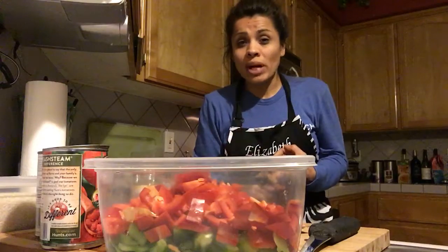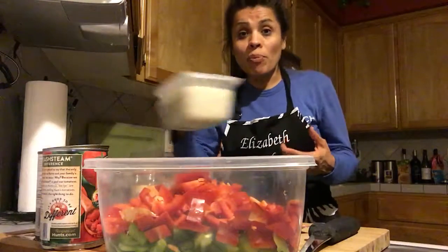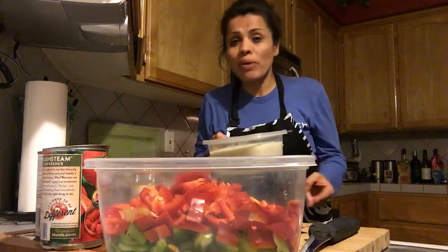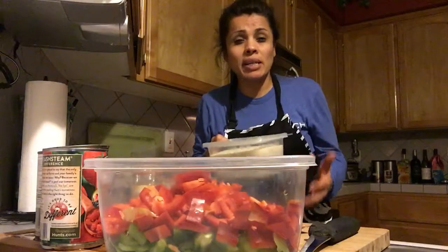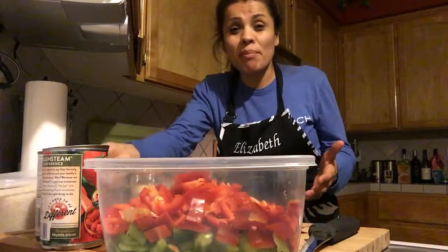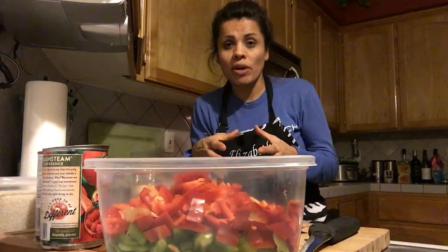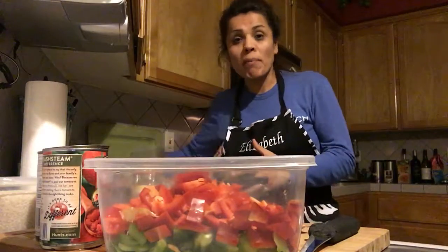This recipe also calls for some rice. You can either do instant rice, or you can meal prep a ton of rice ahead of time so you have rice for any other Crock-Pot meals you're putting together this week. You can do whole grain rice, white rice, jasmine rice, quinoa, or instant rice. You can get rice bowls from Costco, put them in the microwave for 90 seconds, and they're ready to add to your Crock-Pot meal.